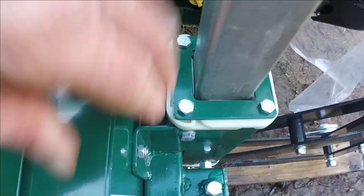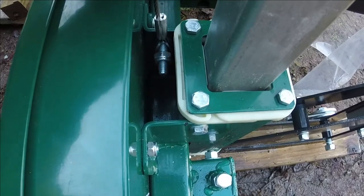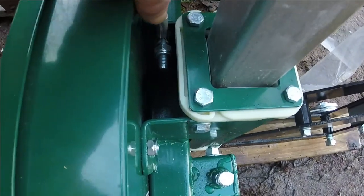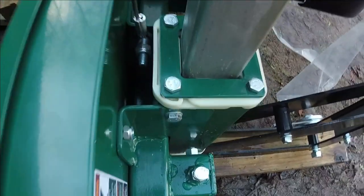Okay, that's as far as I can get that on there, given the depth of the jaws of my 11/16 or 17 millimeter. But that's close enough, by God, I hope.